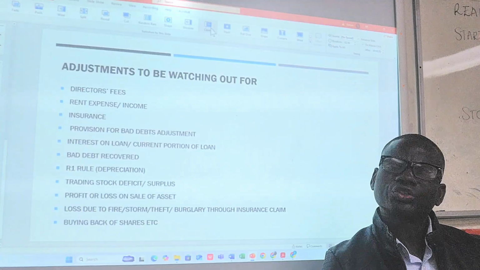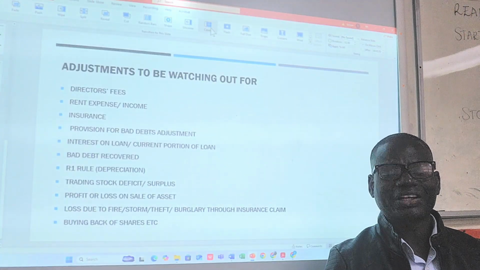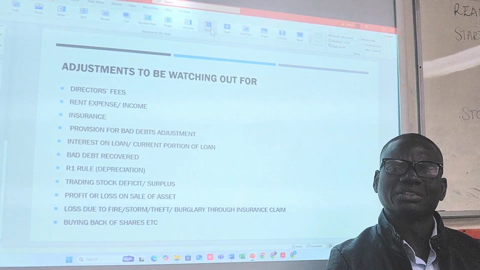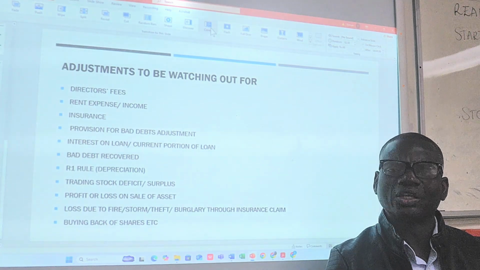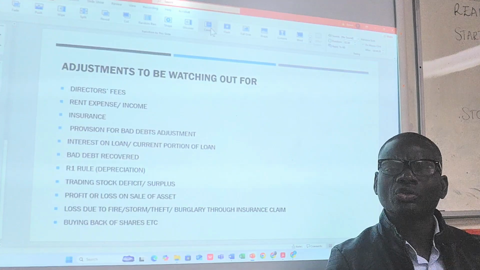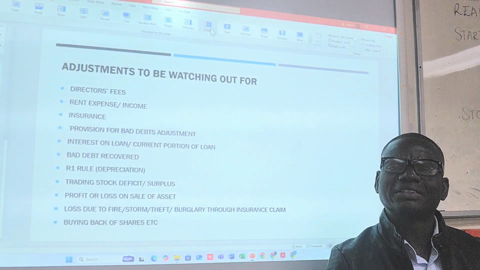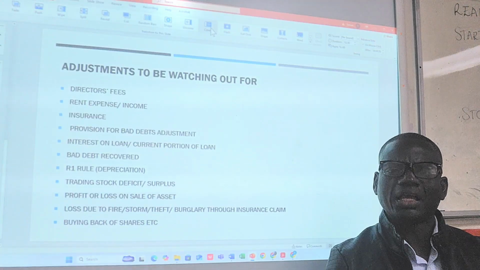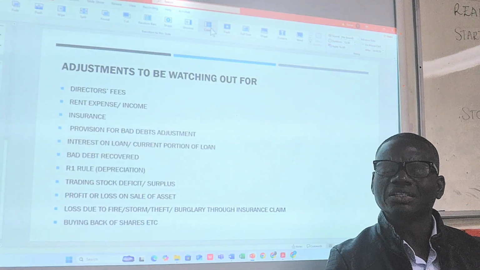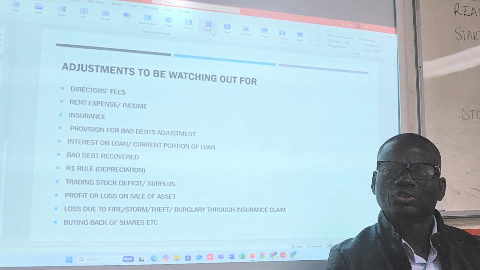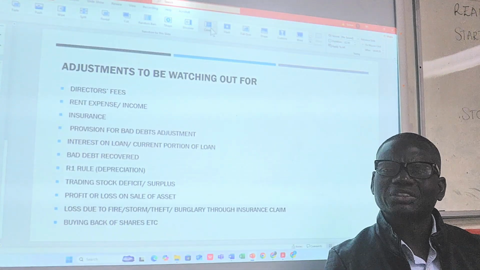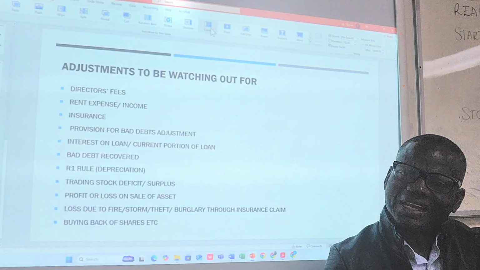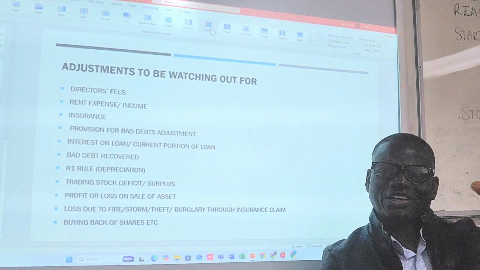Therefore, let's go to the interest on loan, which is another one that they might bring from a loan statement, where they will give you the opening balance and payment, then the interest on loan, and they give you the balance. Then, if the interest is capitalized, mostly they will give you that. You say opening balance plus the repayment minus the closing balance.